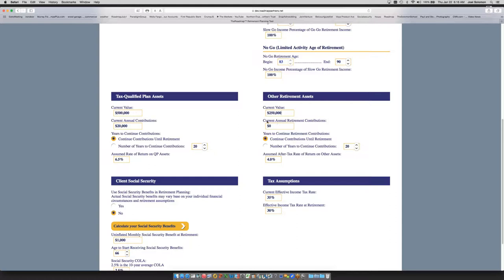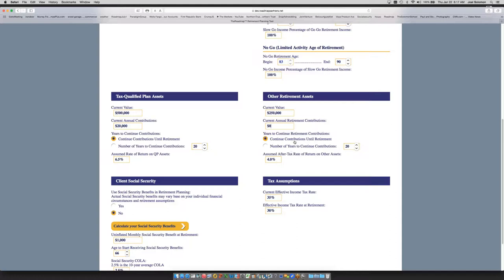At this point, I do not make any input where it says current annual retirement contributions to other retirement assets, because I want the system to calculate how much he needs to save without regard to anything he might be doing here. I really, for now, want to consider contributions to his tax-qualified plan, not to this side.